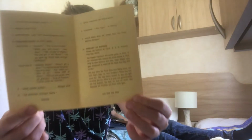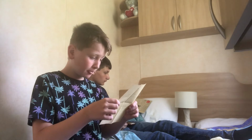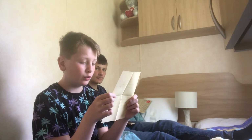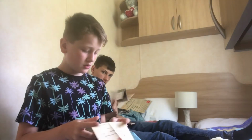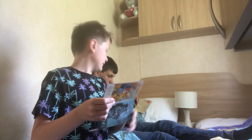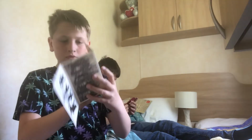There's this. We got that one. And then up to the back. We have in the years when the country was in mortal danger, James Sidney Allen Smith, who served from 20th of June 1940. Pause and read through. This is the last one. The second's the last.